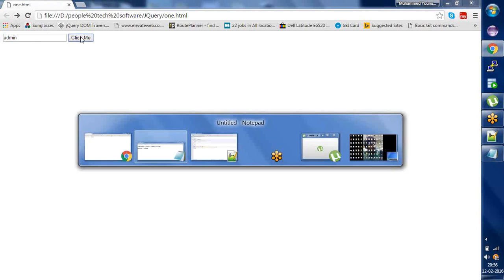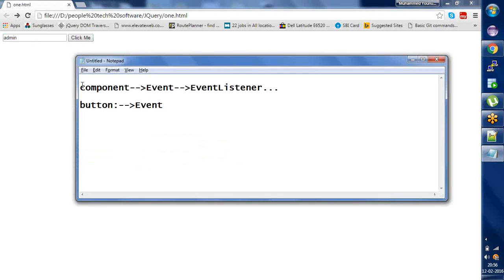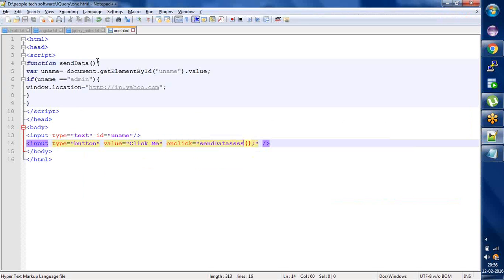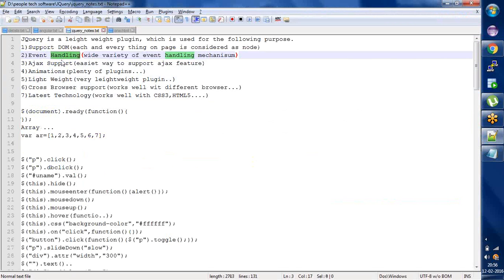Let me show you. I'm clicking, nothing is happening. So an event is nothing but an action performed by the component. The event listening mechanism is handled perfectly by jQuery. I will explain all these points with examples.